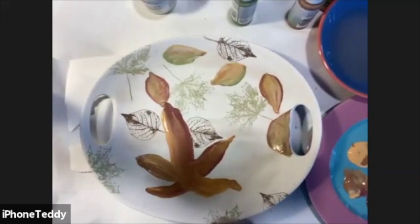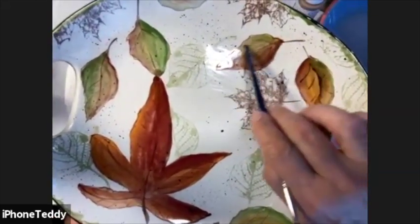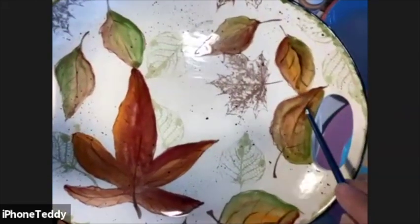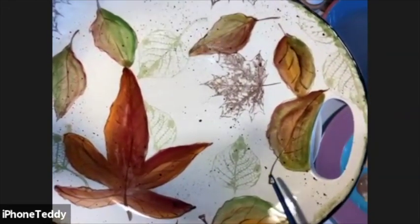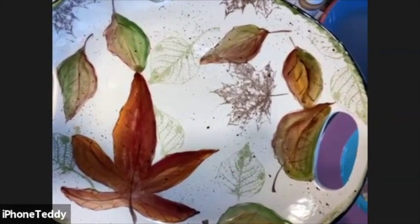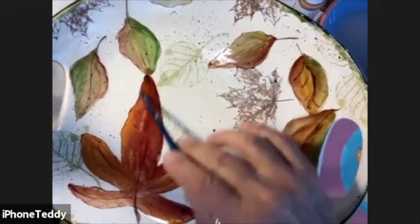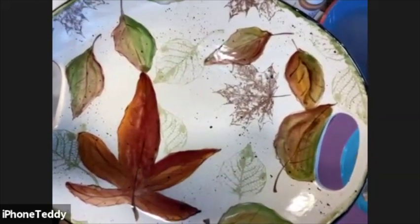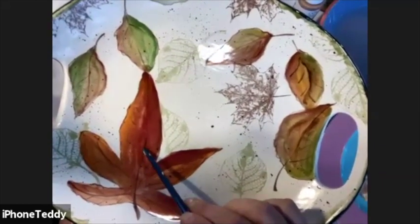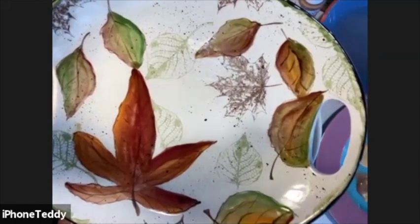Now, in the directions, it says to use a little black and the down to earth. I stuck with all down to earth, but I do think that I could have come back and hit a little bit more black. So I'm going to do that to make it pop a little bit, but I didn't want all black outlining, because to me, it was going to be a little too stark compared to all the rich browns and warm colors. So I stuck with down to earth, but I am going to come back and maybe here and there add a little black to my down to earth to give it just a little bit more depth.